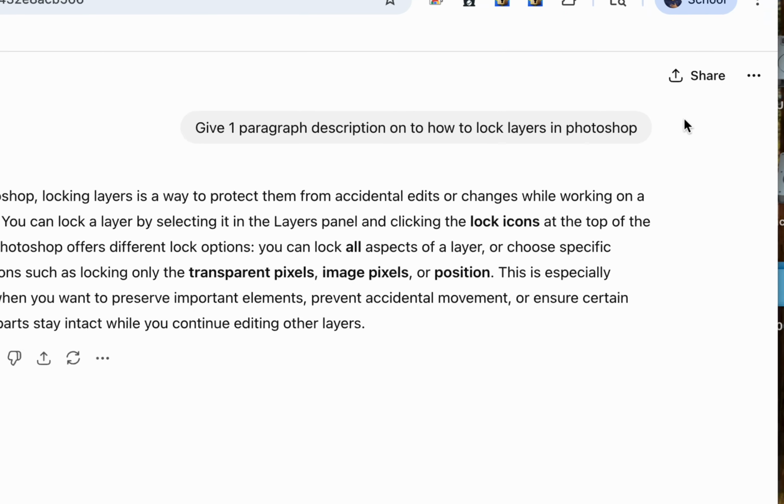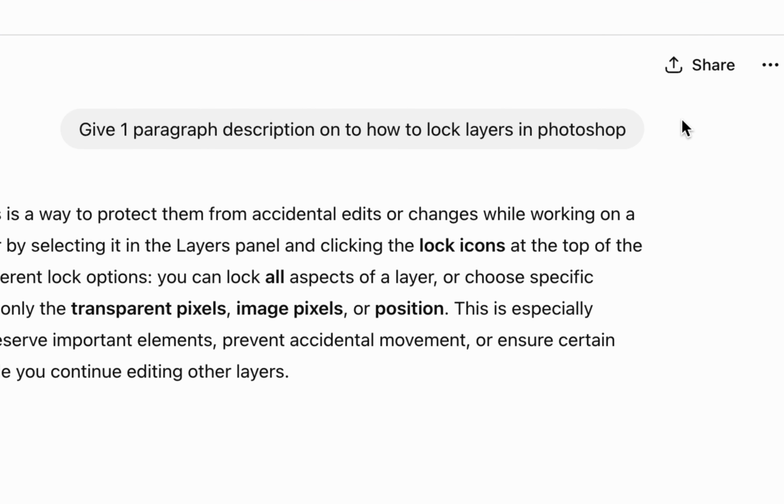Here it is right here. Give a one paragraph description of how to lock layers in Photoshop. That's all. Anybody? Oh, never mind. I already asked you this about typing. I see some really cool designs here. You good, Ramon?